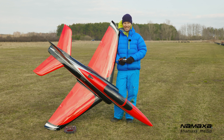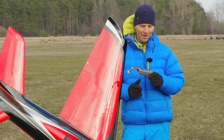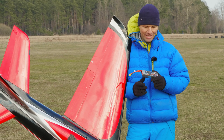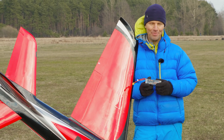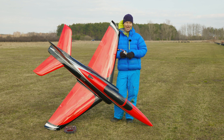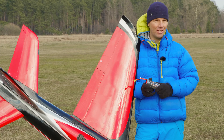Hi guys! Today we're flying the Odyssey again, but it's a special flight because we are flying on very small batteries — graphene batteries, 4000 capacity, 16S. So it's 16S 4000 and the plane will be much lighter. Takeoff weight today will be 10.5 kilograms. It's kind of a proof of concept that it's possible to fly such a light Odyssey — the power is still quite nice, around seven and a half kilowatts at takeoff.